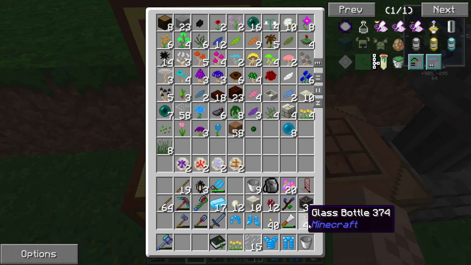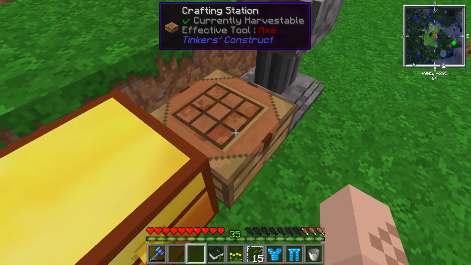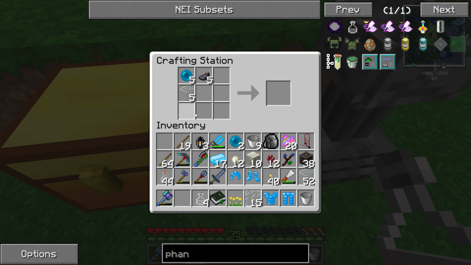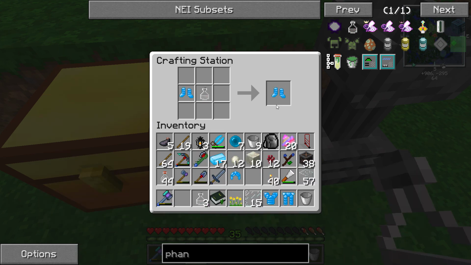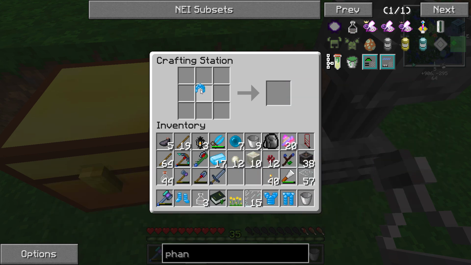So let's see here. I've got water bottles. Here are some ink sacs. Here are some mana pearls, and I think the rest of it was glass, maybe? Let's look up the recipe again. Yeah, one piece of glass, all that stuff. So let's makey. I just want one because I think you just do this. Hold on, get that out of there. Hopefully my inventory can take it. Alright, so if I then combine this with some phantom ink, let's see here. Shift for more info. Tinged with phantom ink. Very cool. Alright. Let's put this on and we'll give it a little bit of phantom ink.